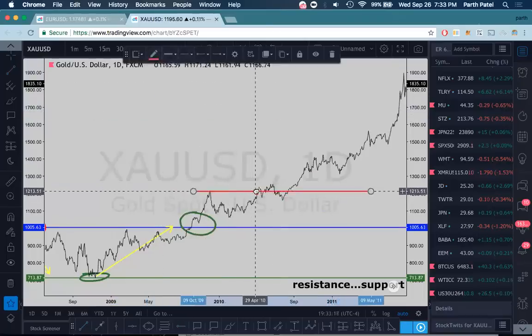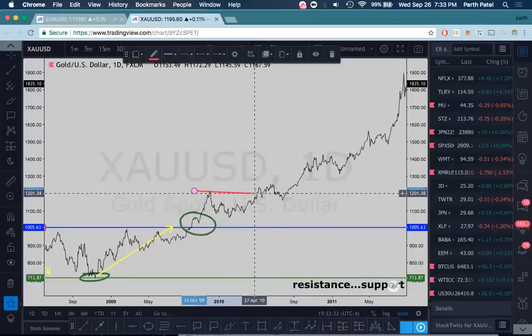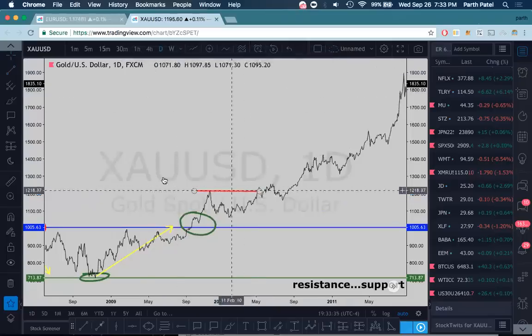Okay, so at this point, sellers are in control, right? Sellers are still in control. Oh, okay, now they're battling each other, and buyers win for a second, and then buyers come back into here. And so basically when we break at that point, when the price breaks, you're going to know that it broke.